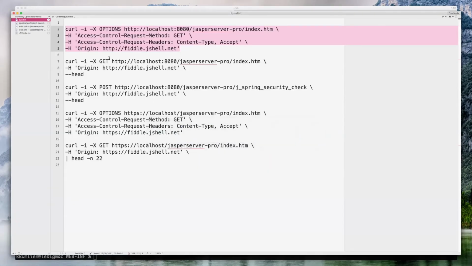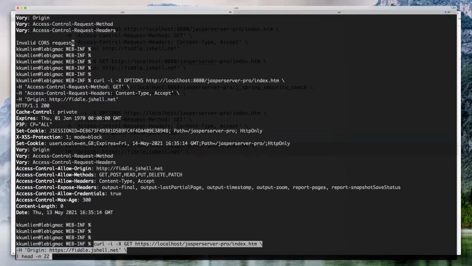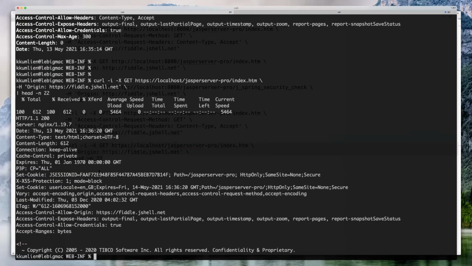I'm going to now go to my actual request. Let's go straight to, let's say, HTTPS, just as a test. I want to show you something, to see that both work. And now pretty much the same thing. I see the response headers. HTTP 200.